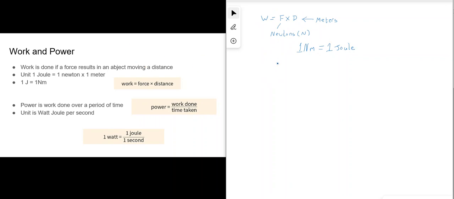So when are you doing work, for example? Well, imagine we have a table here and we have a cup on this table. This is a cup and it starts here. We apply a force. We pick up the cup and we move it and put it here like so. So what we have done there is we have done work.